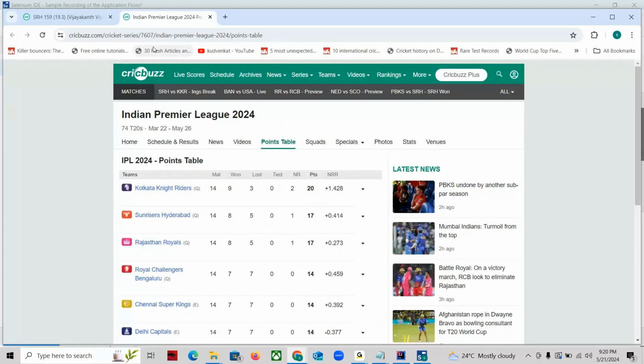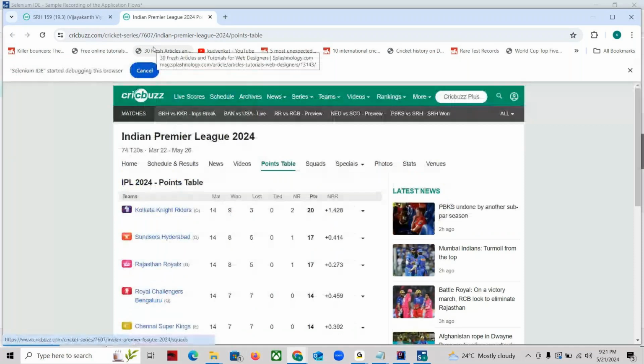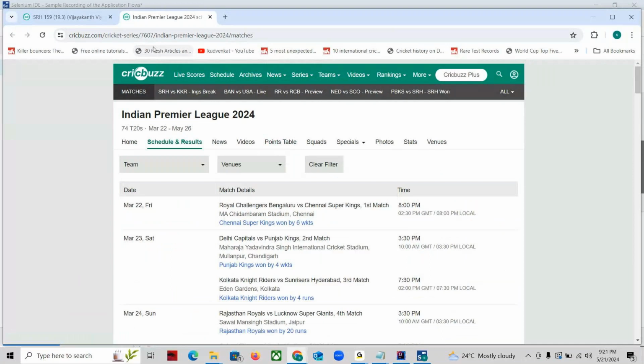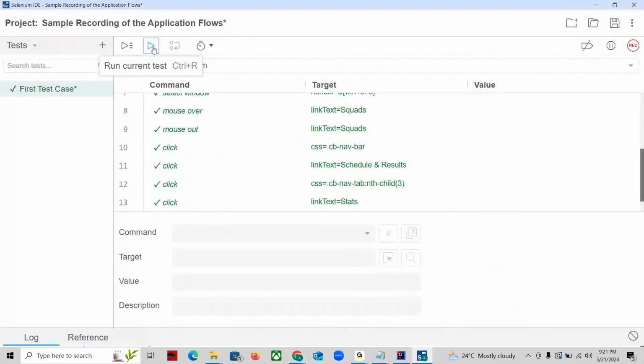So the recording which we did is basically a test case we created, and when we played it, it was basically executing that test case. Whatever we have recorded, it just simply plays the test case. It is just to check whether it is running properly or not. It is not useful for an application which is ever changing or ever dynamic. It's for a very stable application, where you just need to record some flows and see whether it's working properly or not.